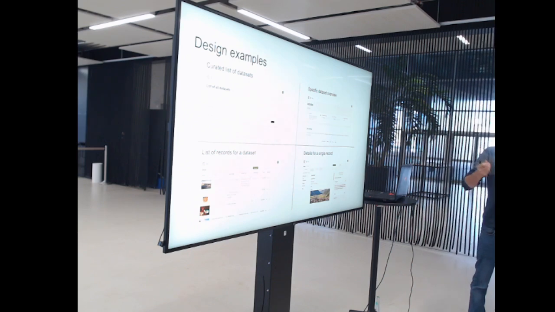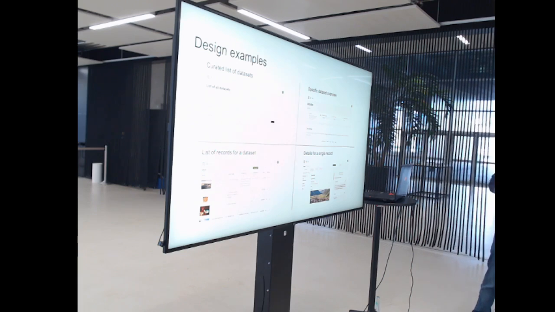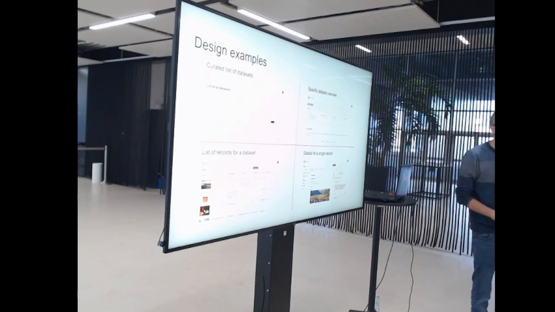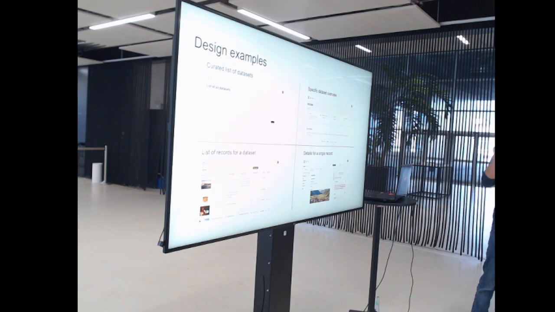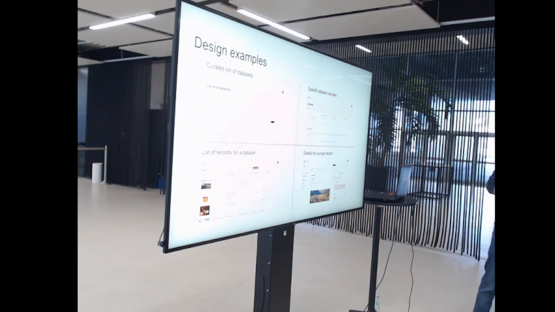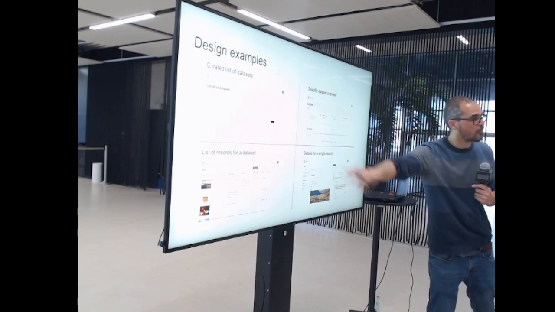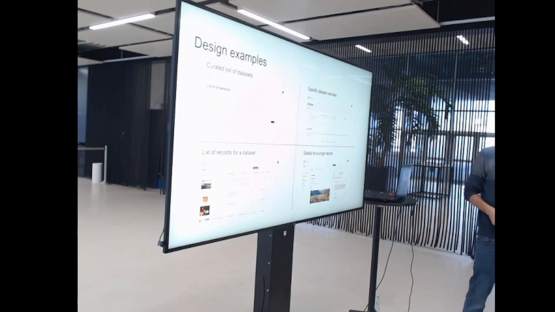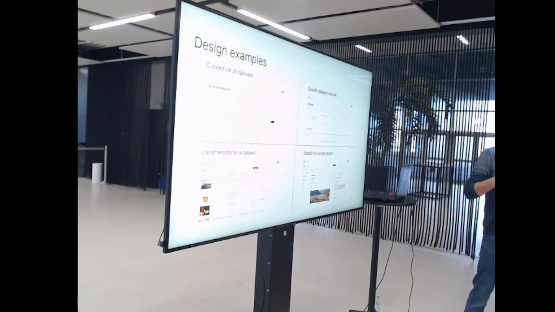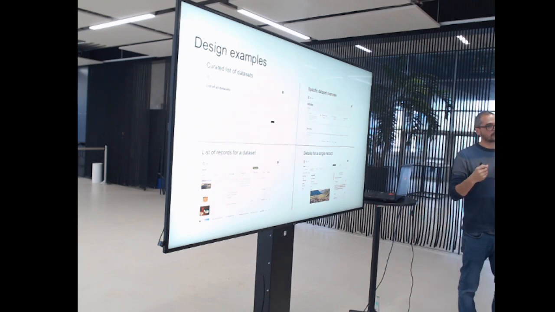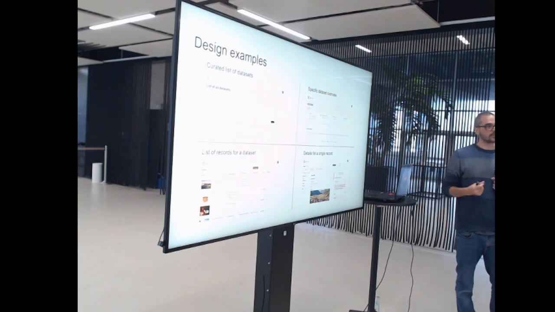On the bottom left, you see a list of the records for a given data set. So for example, here we see the data records for the article data set. We see in each row one record, and for the columns you see the properties of the data set. This is also one example where we want to make it configurable for the user, so that the user can say, okay, I don't need this column, don't show me, but I need this other column, and show me the data in this column, for example, using this component. So you are free to decide how you want to render the data.